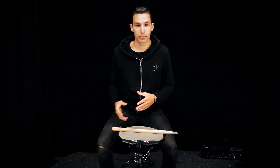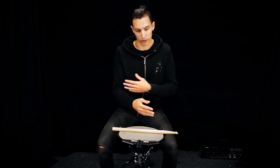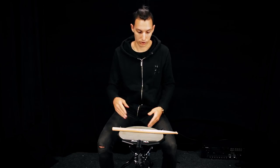This is a physical law because it's just the way everything works. Like an elephant, it's slower than a cat because it's bigger, it has more mass to carry. So the same thing happens in our body. Bigger muscles will have just a certain limit of speed, and then we have to shift to smaller muscles.